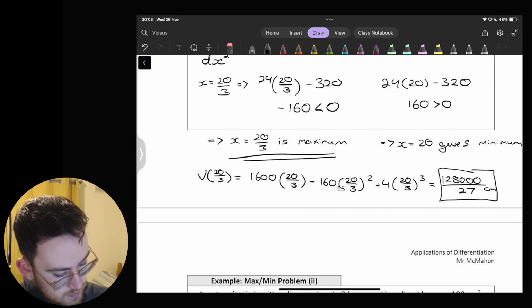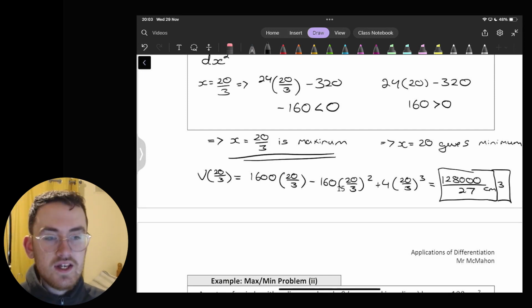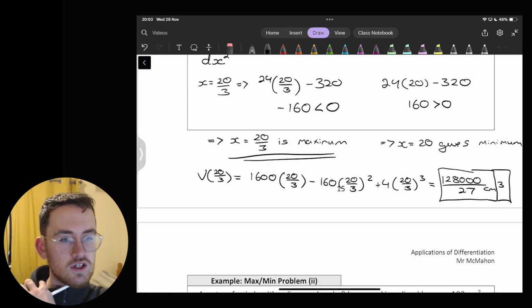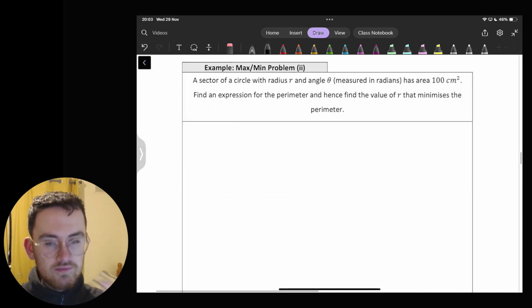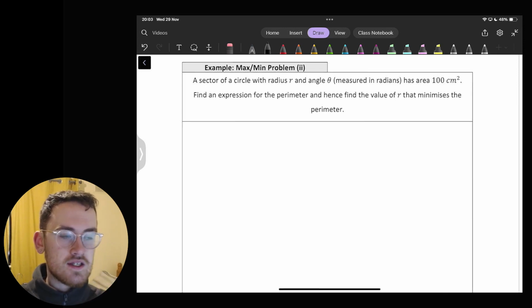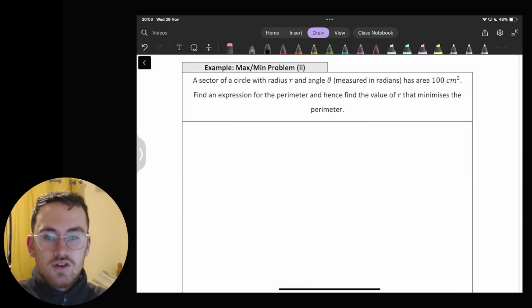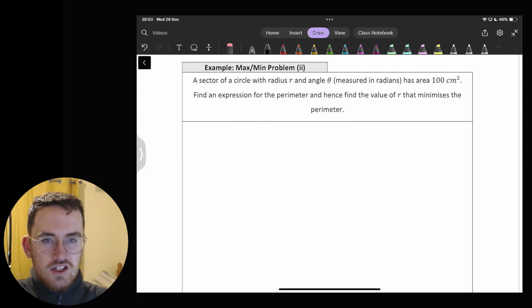Okay, have we been given any units? We have, so we make sure we include our units as well. Centimeters cubed. Always important to include our units there. It might only be 1 mark, but 1 mark's worth having. Particularly if it's just for units. It's a shame to lose a mark for just forgetting a unit when the units were in the question.